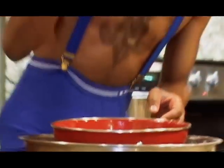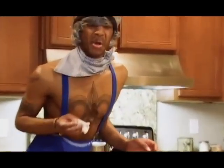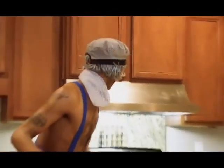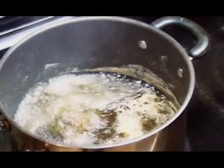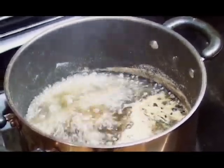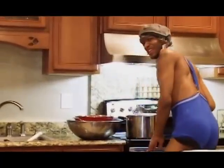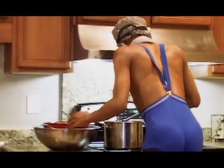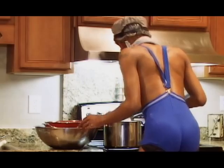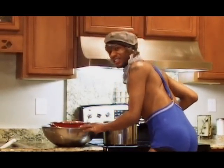Now we're gonna take these gizzards and drop them in some nice hot grease. Now watch Poteet as he drops them in this grease. Oh yeah, they're getting nice and golden brown. Now they're almost ready. Oh, I think they're done now.